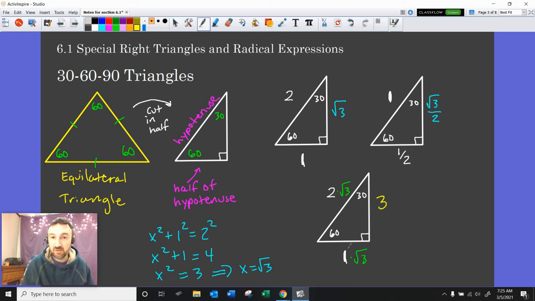And then these other parts are going to be 2 times square root of 3 and 1 times square root of 3. So if I wanted to clean that up just a little bit, I'd have a special right triangle that has a 2 root 3 on the hypotenuse and a 1 root 3, often written as just square root of 3, on the shortest side across from the 30-degree angle. So these are all special right triangles here. They're all 30, 60, 90-degree triangles, and I can use those then to compare to other figures.